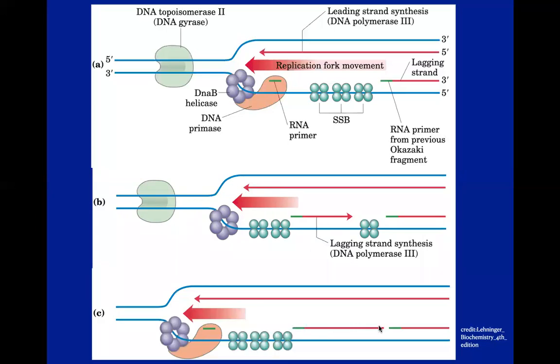So now after this, again DNA polymerase 1 and ligase, because this RNA primer has to be removed. This RNA primer will be removed by DNA polymerase 1 in prokaryotes, and DNA polymerase alpha in eukaryotes. So this primer is removed and complementary base pairs are synthesized, and then finally the nick is resealed by DNA ligase. This is how replication occurs.